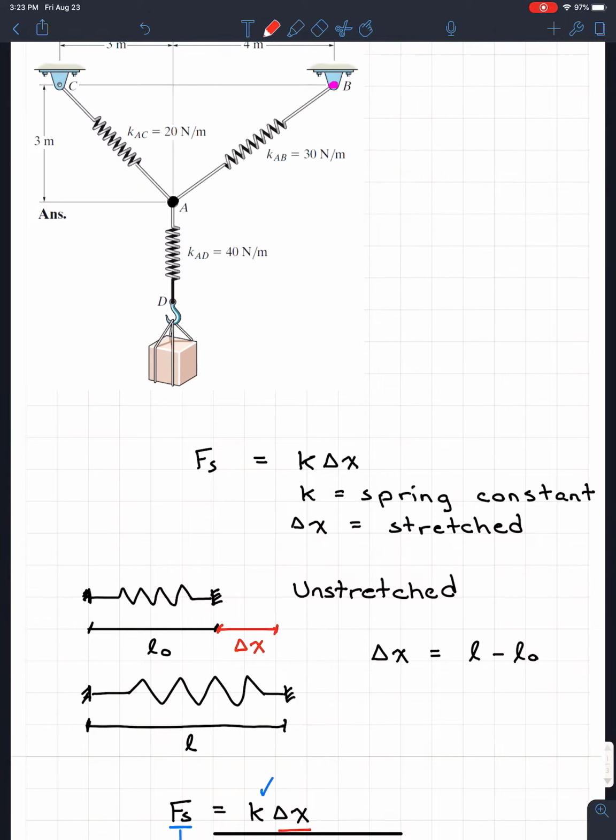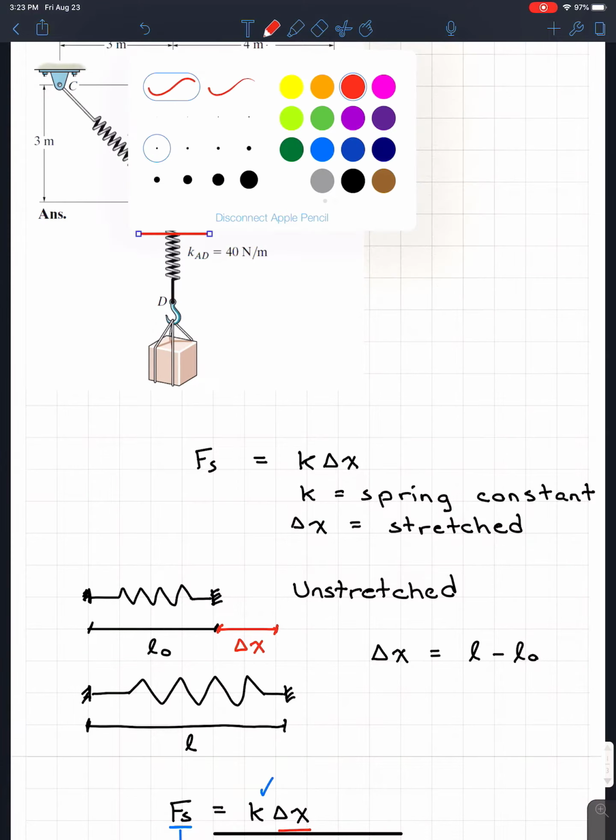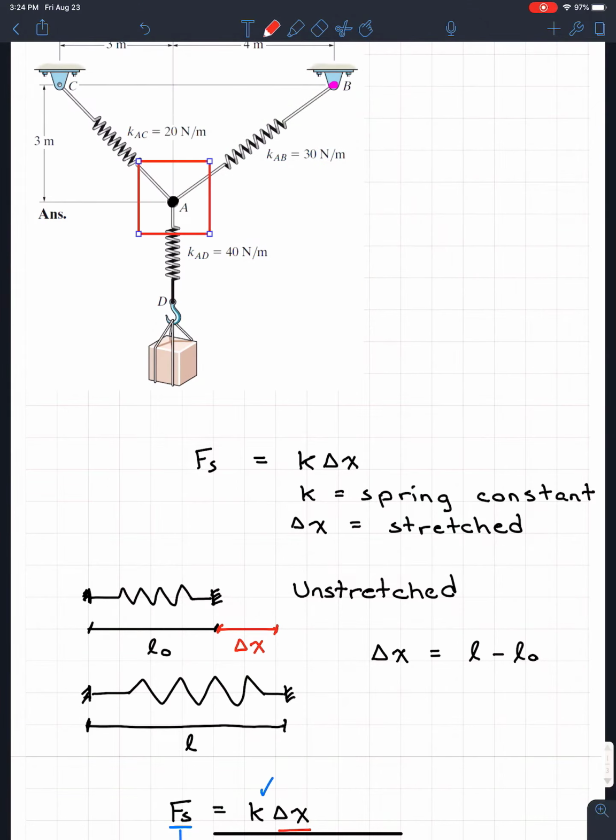So again, if I know that point, I like to draw a nice box around it. So something like this. And then anywhere that box intercepts is a force. So right here, I'm just going to draw the forces in a different color so you guys can see. Put the box back. Go over to here. There we go. So we can see that it intersects there. So there's going to be a force like that. There's going to be a force coming down here. And then, of course, there's going to be a force coming up here.